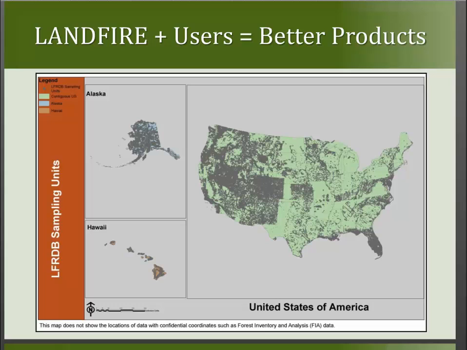Here's a map of the plot data we have, and this does not represent the FIA data that we use. But an example of how important users are to our mapping effort, we present this map, and we have over 800,000 geo-referenced plot locations, many of which came from you guys, plus we use forest inventory and analysis data. We use the plot data to train our satellite imagery software to better identify vegetation on the ground. Also, when possible, we use your direct feedback to improve our maps.